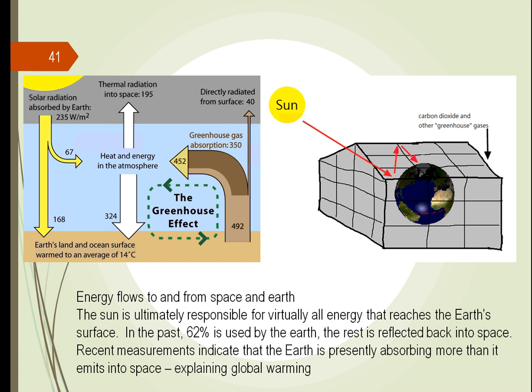It's the whole greenhouse effect, where you see the sun coming in. And as it brings its energy, some of it's reflected back because of the ice cap. It's white, so it reflects it back. The darker colors, the oceans and the lands, absorb the sun's rays. What is happening right now is that the amount reflected back into space is not as high as it could be. So we are absorbing more and more heat.